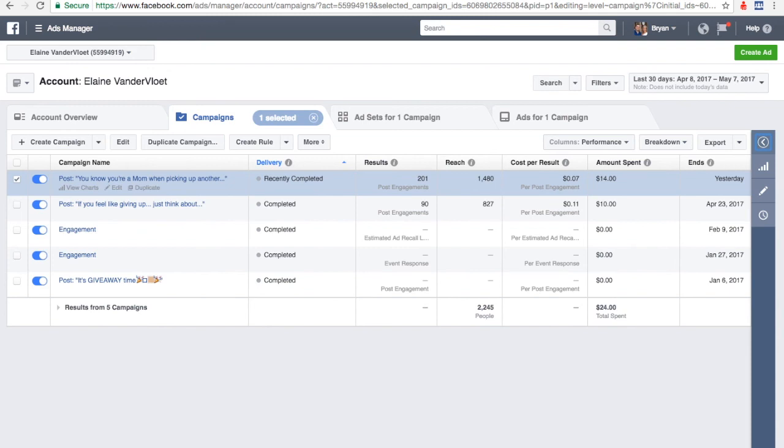So if you're the analytical type, dig into this, look around. Try to gain knowledge from what the numbers are showing you in your ads manager. If you're not, just look at the front screen. Say, look, what's my cost per engagement? Is it high, or is it in the range that I've shown here today?